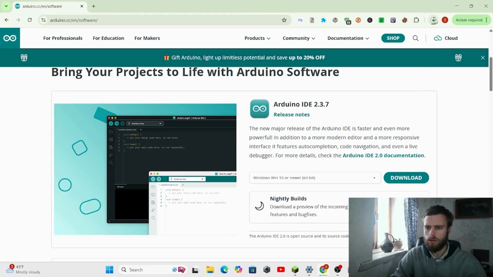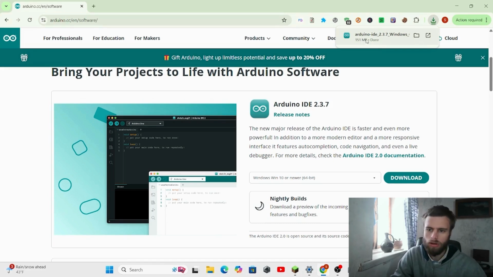And then you can see right here, it is downloading, so now all we have to do is wait for it to finish. Okay, so now that it's done, as you can see, this pops up on the top right here. You can go ahead and click this, or you can go into your downloads folder and click it from there. That's where it's going to be downloaded.